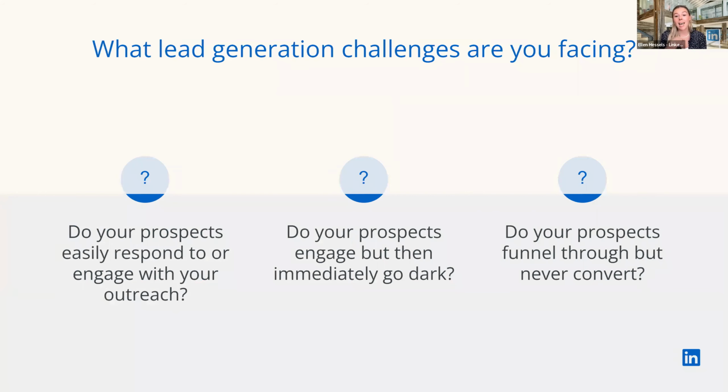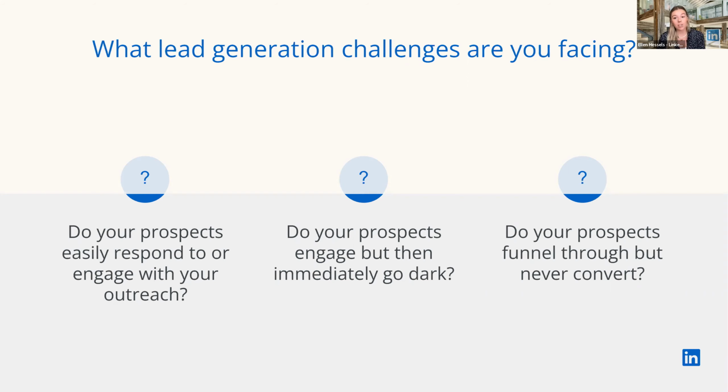One of the things that we have at LinkedIn is we see a lot of companies, and all these companies have a lot of different challenges, but I think we can summarize them in 3 main points. First of all, we see that often when we have our initial outreach to a completely new audience, we sometimes don't get a response. That can be not a click on our advertisement, no reaction, not even an open on an email, or no response to the phone call.